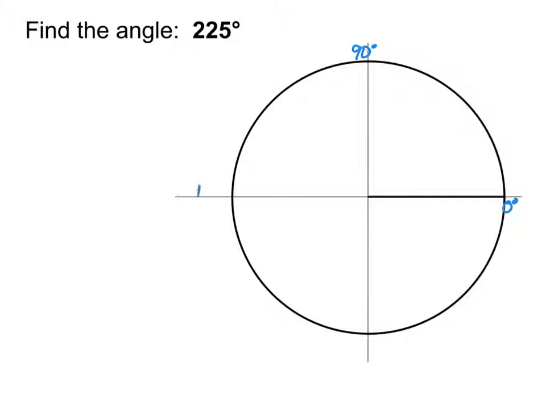Yep, that's 180 degrees. And what's this one that's straight down? 270. Yep, that one's 270. By knowing that, I can now know that our 225 here that I'm working with has to be someplace down in this quadrant. What do I call that quadrant? 3. Yep, that is quadrant number 3.